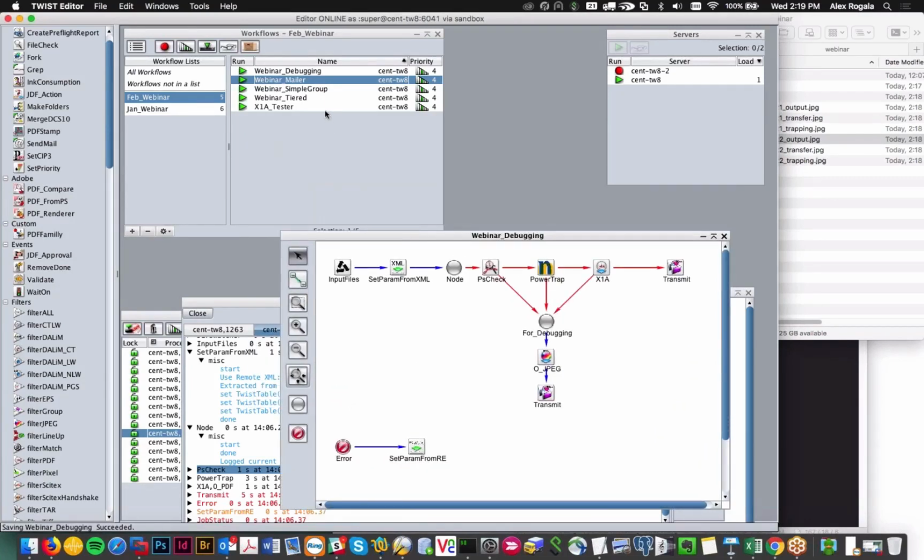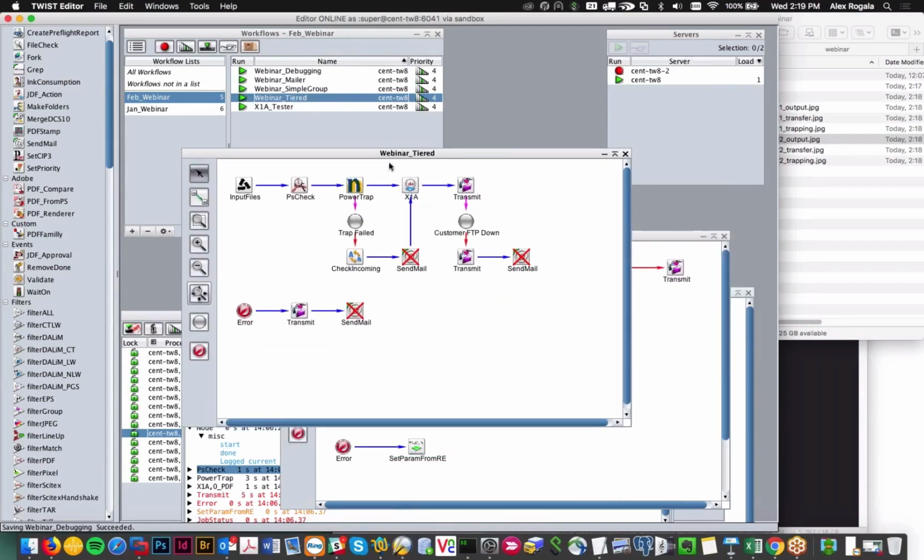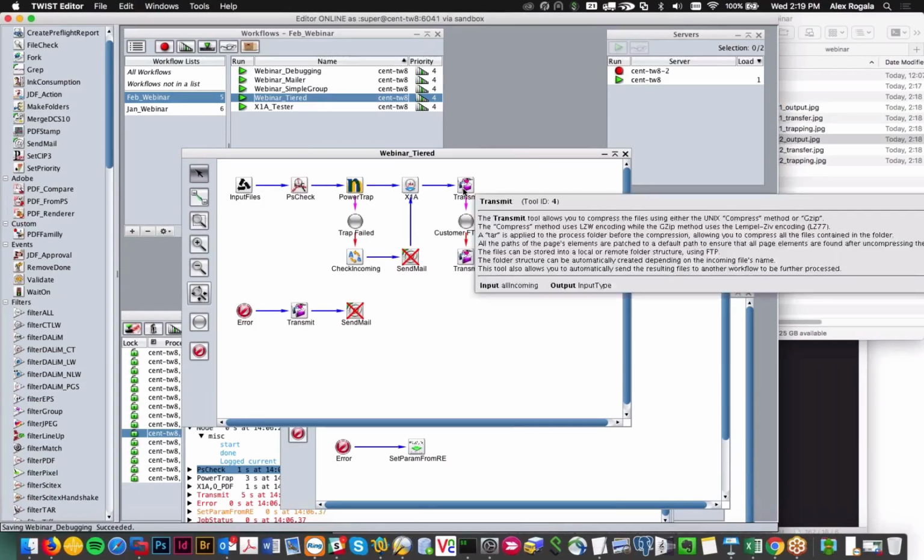But as it is, all these examples are about dealing with files after they've failed. There are certain cases where a file might not be ideal, but you still want to take it and you want to try and run with it if you can. So I made another sample workflow to promote the idea of tiered failure. In this workflow, it's the same kind of basic thing. A file comes in, it gets normalized, it gets trapped, it outputs a PDF, and it tries to send it to a customer FTP.